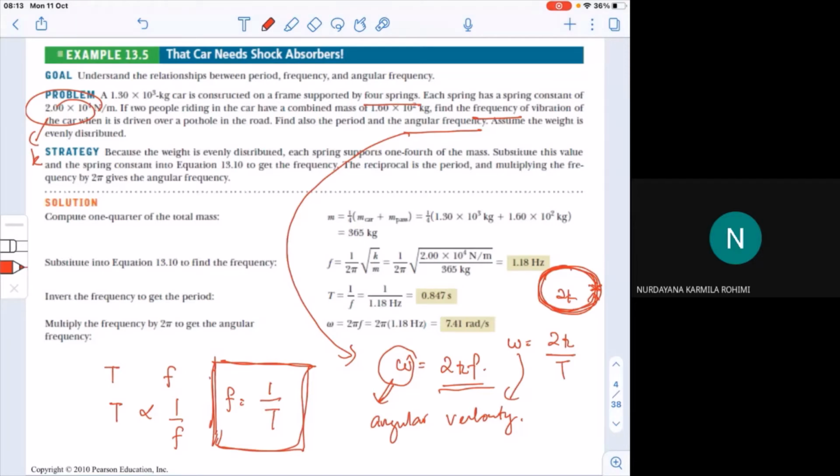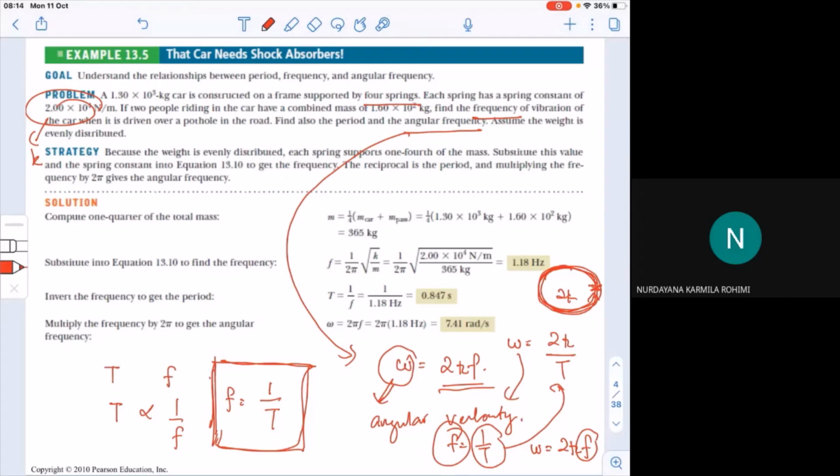But we know from this chapter, 1 over f is equivalent to 1 over T. So when we replace 1 over T with the frequency, we can state that omega is equivalent to 2 pi f. So in a way, we can say that angular velocity is also known as angular frequency. Angular velocity is equivalent to angular frequency due to what? Because we have right now used the frequency. Before this, we didn't use frequency. How come we can use the frequency inside this chapter? Because this chapter is about periodic motion.